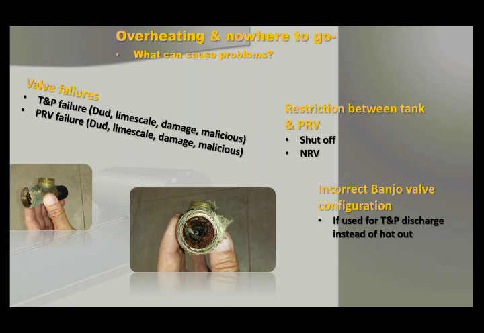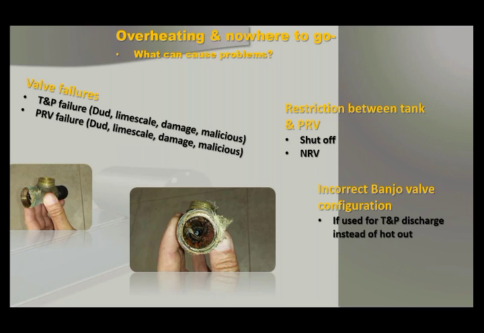This is that TP valve. As you can see, that probe rusted clean off. It's completely closed up with calcification and sediment. As I said, from the outside, it looked perfect. There was no indication that it was a problematic valve, and it was correctly piped out. So we thought everything was hunky-dory.